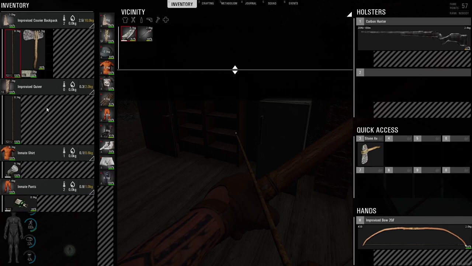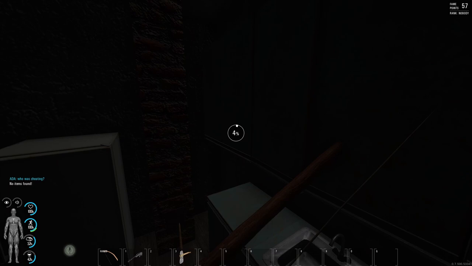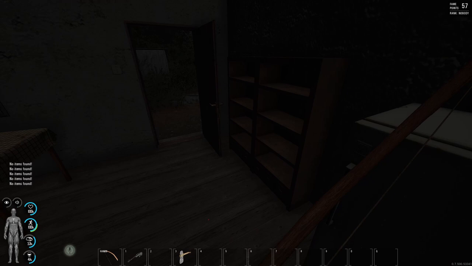We're gonna grab another rag. Actually, I can't. I have no space. If I eventually find more important things, I'll drop some of these arrows, but I can always shred my underwear, shred my socks. You know what I mean? Shred your shirt, your undershirt. So I'm not too worried about the rags.